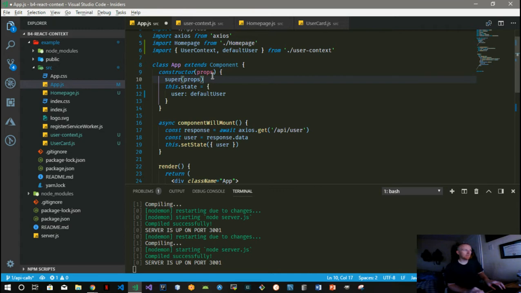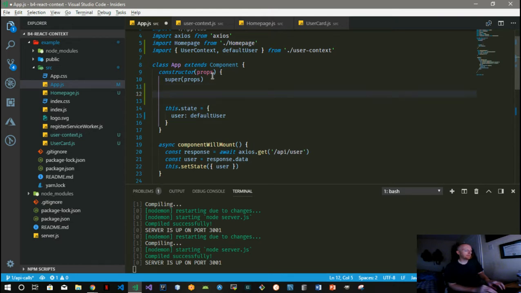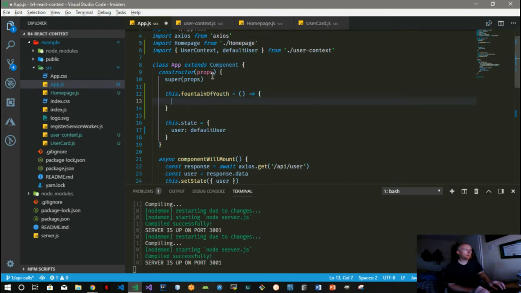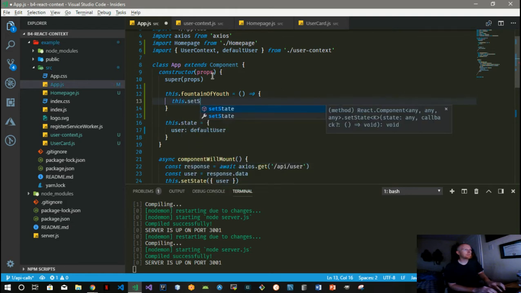So what else we can do is we can say this fountain of youth equals a function that returns this set state.